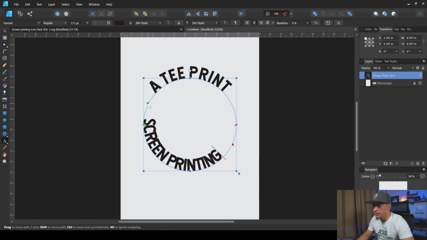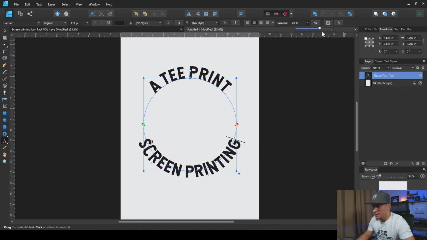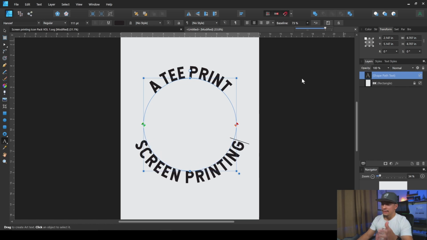But first, we're gonna go ahead and move these right here, align them together, and align this one. Just like that. So now what we're gonna do is go ahead and go to baseline right up here, and this is going to allow us to fix that problem. So go ahead, left click, move to your right until you see that snapping happen. Boom, just like that. So everything is now snapped and looking better, right?